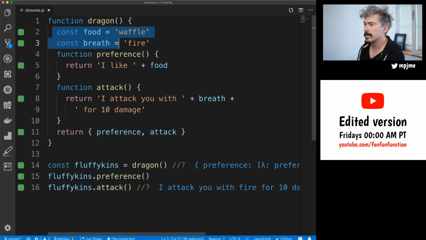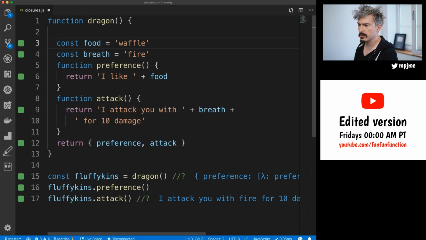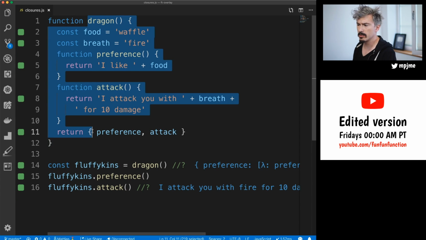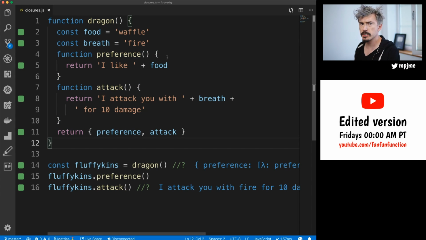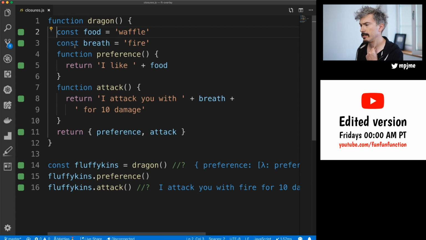And I would like to stress here that this is a living thing, this closure. The function is not really the closure. Closure is the functionality of preference having access to stuff in its outside scope, or the function that it is being contained in.